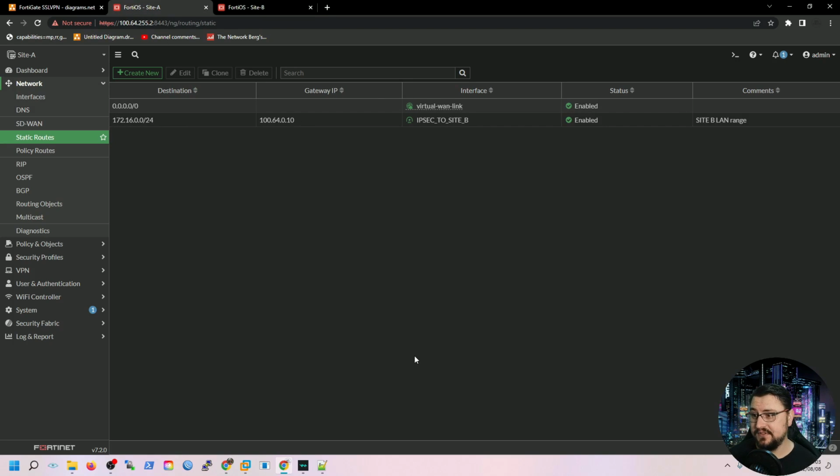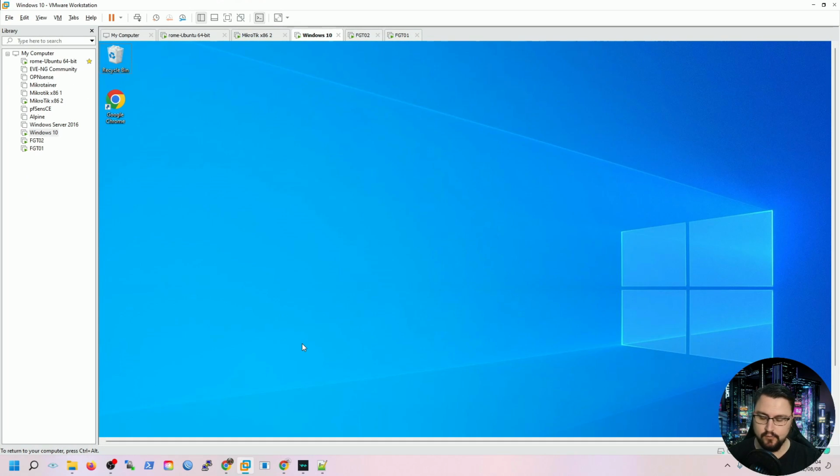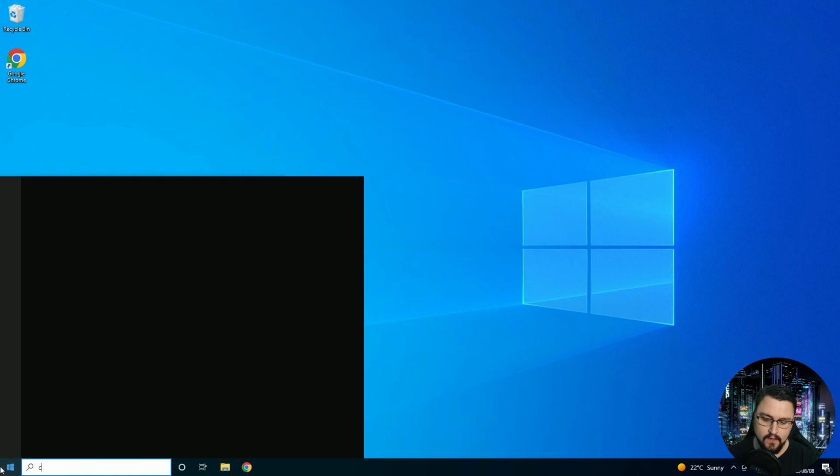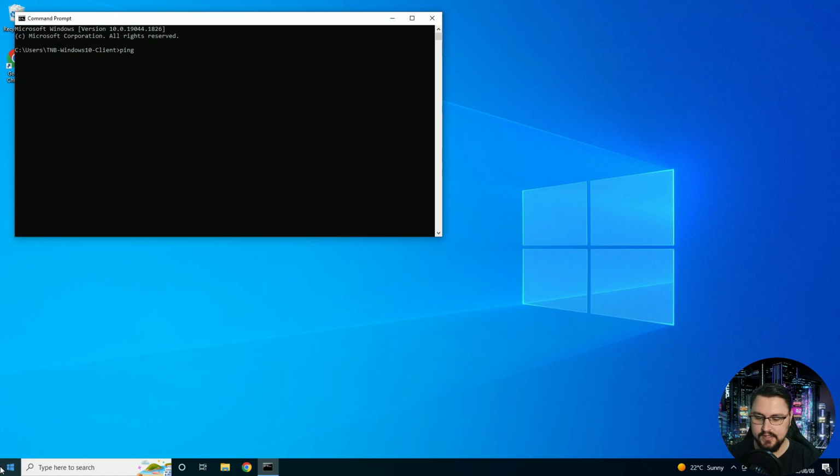So you know what they say, the proof is in the pudding. So let's actually test this tunnel and see if it's working. I can just do that by initiating a very basic ping test from one host sitting behind a firewall to something else sitting across the IPSEC tunnel. So I will go into my hypervisor, which is VMware. I'll go to this Windows 10 client, which is a VM sitting behind the site A firewall. And first thing I'd like to see is, can I ping 172.16.0.1, which is the remote end LAN IP. So it's the remote end FortiGate LAN interface IP.